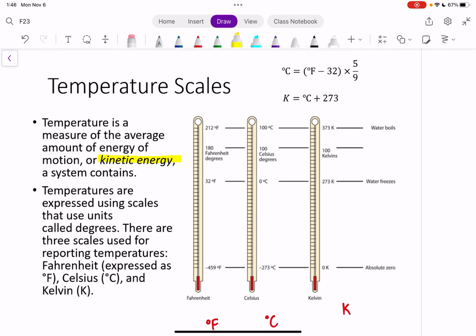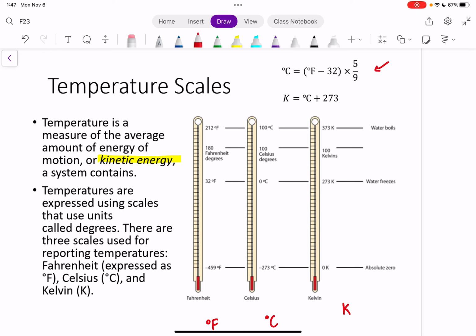So in the US, we often use Fahrenheit, but in chemistry, we use degrees Celsius. Sometimes maybe you measured your temperature in degrees Fahrenheit, and you wanted to convert to degrees Celsius. Well, you can do that using this equation here. Again, you don't need to memorize this equation. It will be given to you on an equation sheet for an exam. But you do need to know how to use the equation to solve problems.